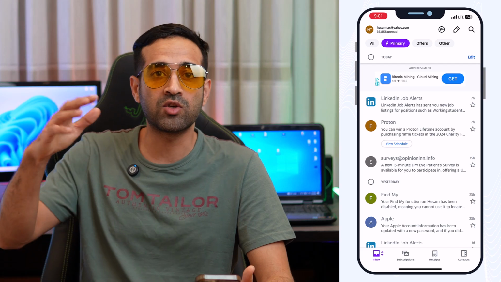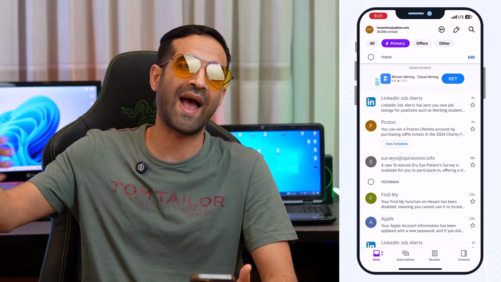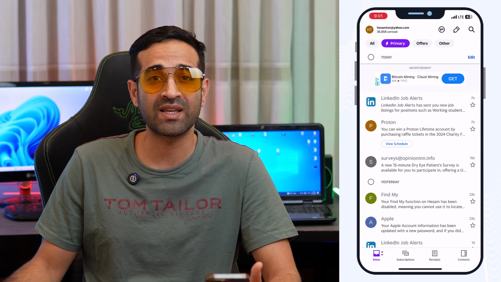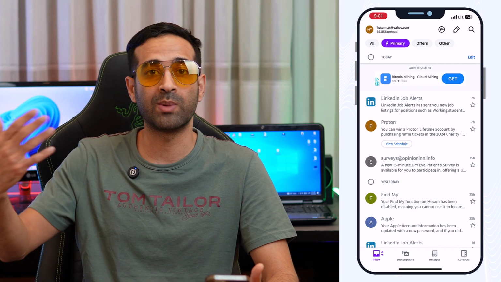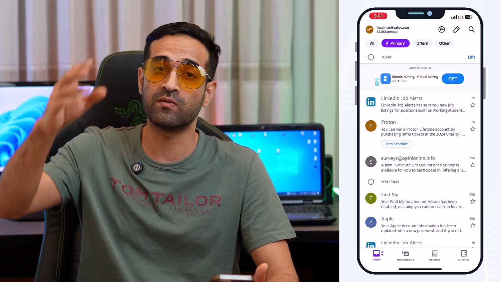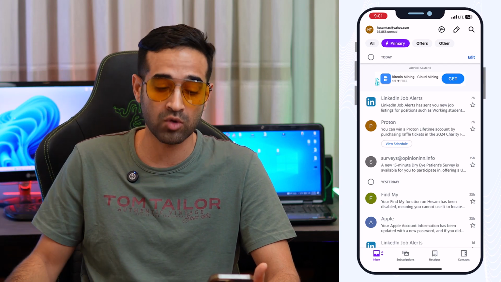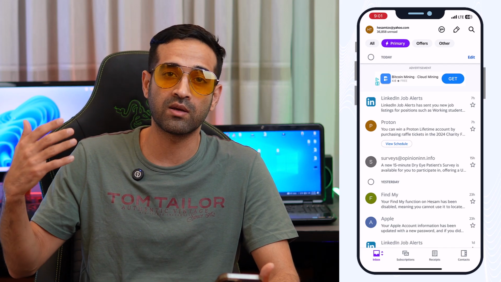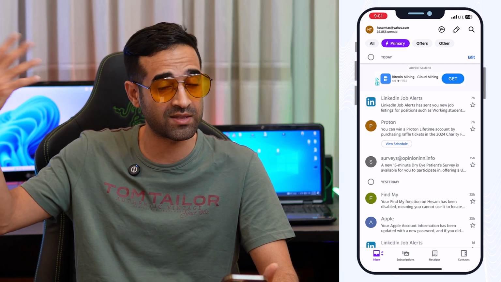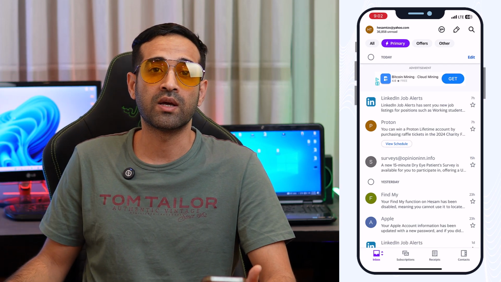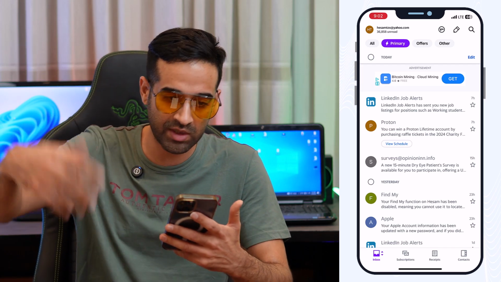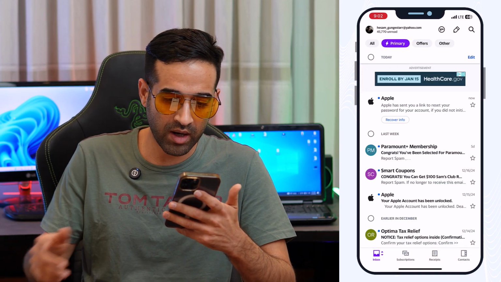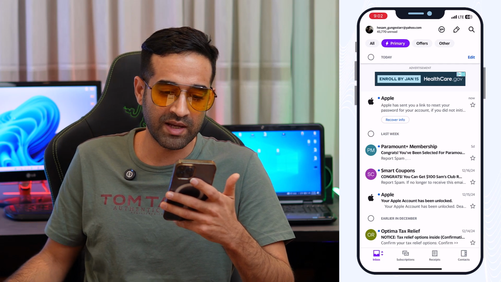When you link a rescue email address to your Apple ID, Apple will send a reset link to your rescue email address, not your main email address, which your Apple ID was made with. So you don't get any email from Apple at your main email address. You just get the email at your rescue email. So I will change my email address to my rescue email address. And now you can see I got the email from Apple.